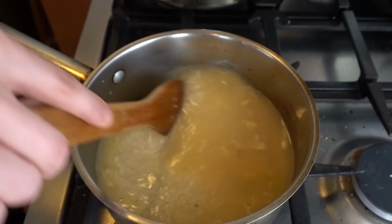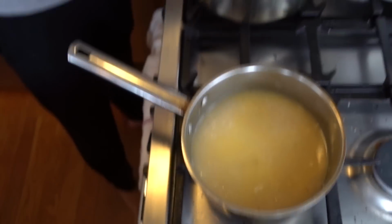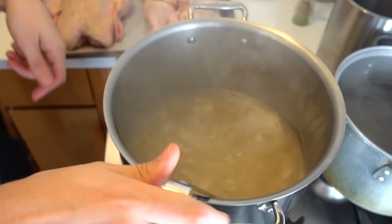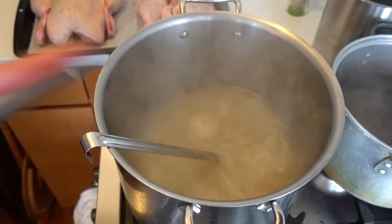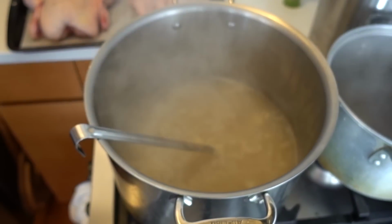That's gonna give you very wet rice. So what we have over here is the chicken stock. I made the chicken stock yesterday, so I'm just gonna add some ginger. It'll kind of just brighten it up a little bit.